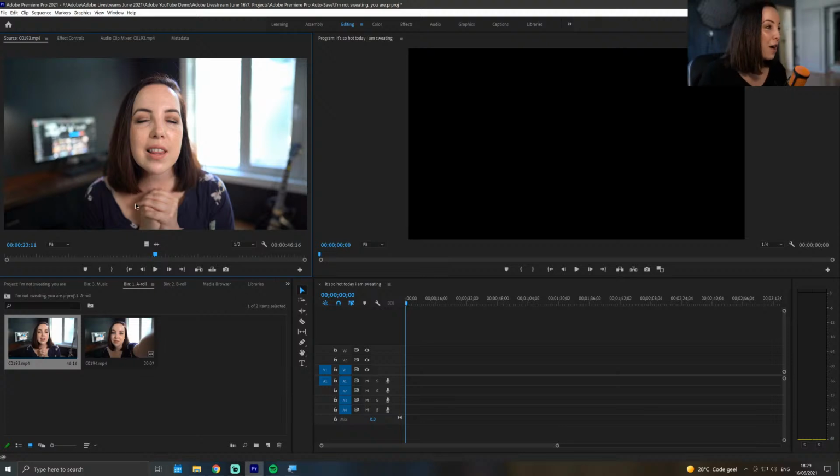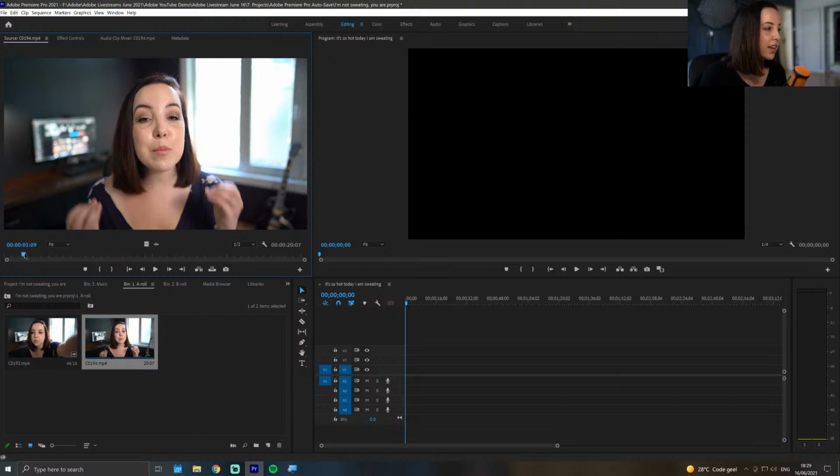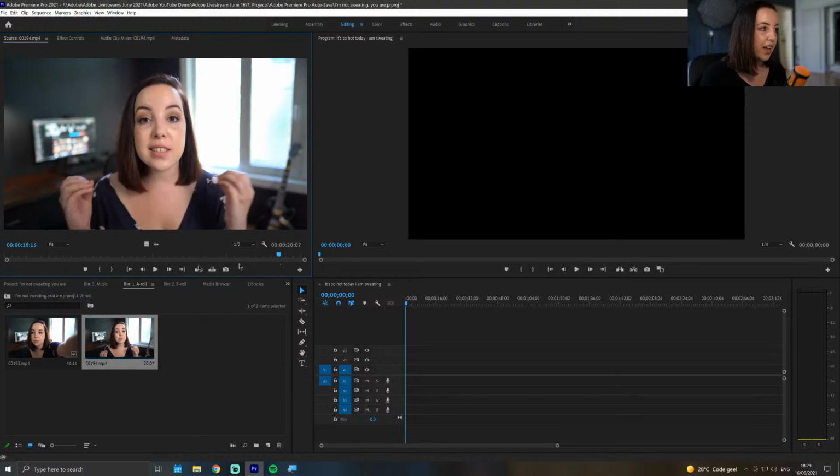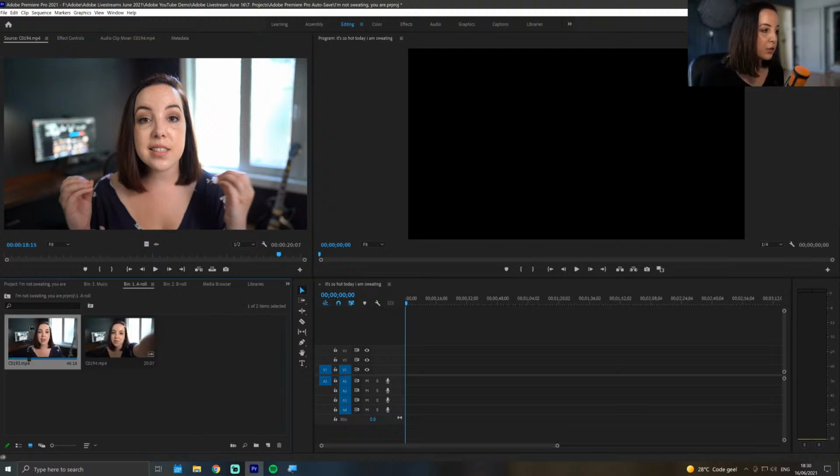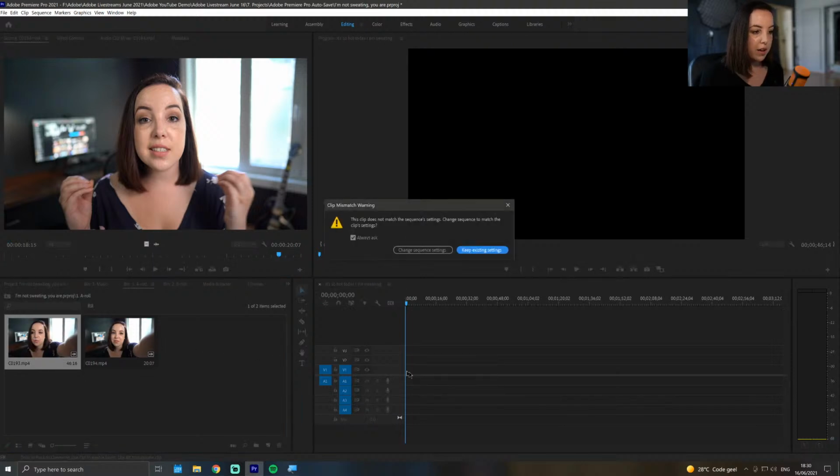So I've opened up my clip right here. This is the source monitor. As you can see, if I just want to open a clip or a source, I can double click on it, and then I can go through it like this and make my selections. However, when it comes to A-roll, I don't like to make my selections in here because I actually want to see the waveform, because the audio waveform tells me so much about how to edit my video. So what I'm actually going to do is drag this clip from here to the timeline.